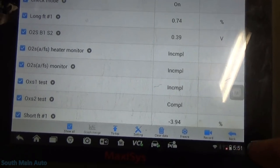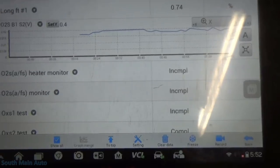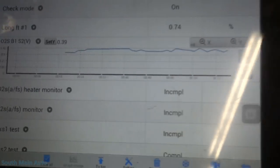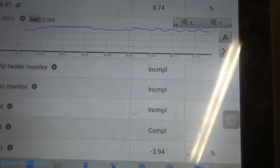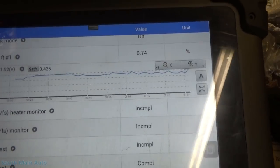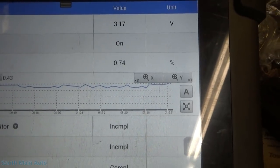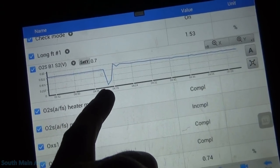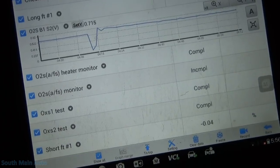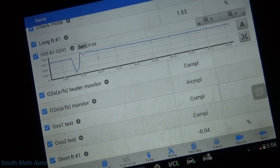At any rate, we have our rear O2 — we can see we're running about 0.36 millivolts, where before we were at zero. The O2 heater monitor already ran. We don't even need to take a drive because the O2 heater monitor is complete. Our downstream O2 voltage — I'm not sure exactly what it tests when it drops it down lean — perhaps response time. Without looking up the theory and operation, I honestly don't know.